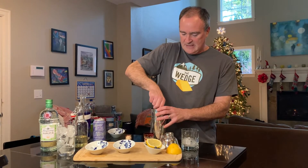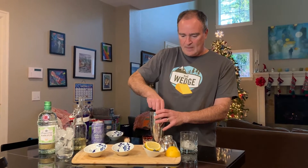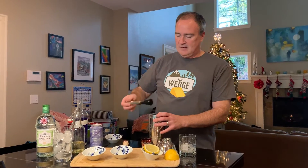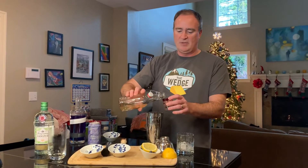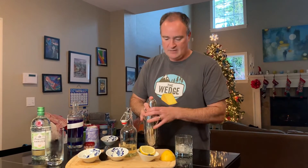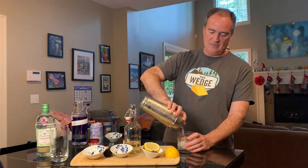So we're going to muddle the blueberries — make sure they're nice and smashed. You don't need to strain it theoretically, but I'm going to strain it just with the bits of blueberry in. And then add anything else out of the mix. I'm going to put a little bit of simple syrup in there, which is just sugar and water. You can add more blueberries, or if you like it a little sweeter you can add more sugar. So give it a shake — this shaker has a little coarse strain kind of built in, so it should be just right.